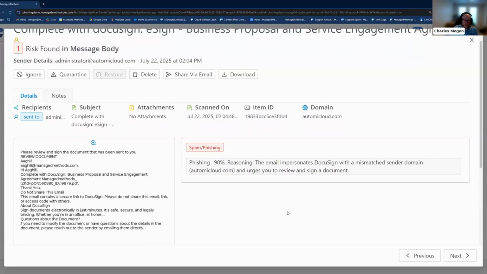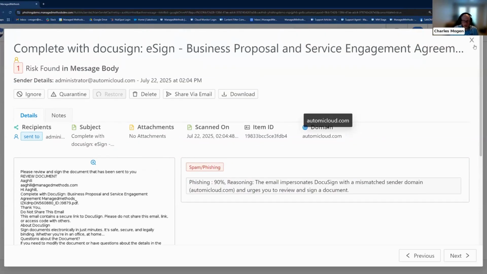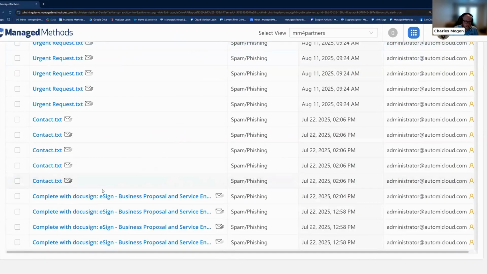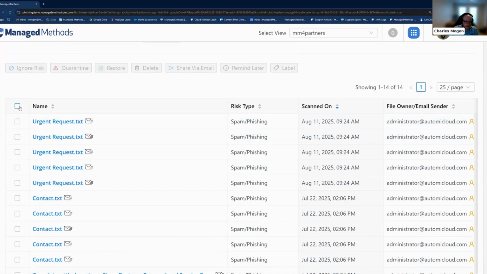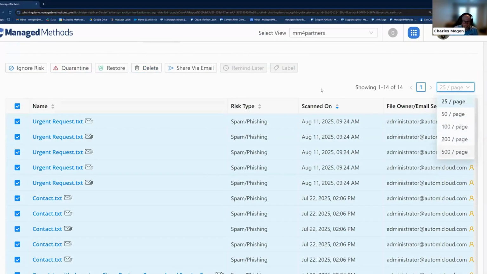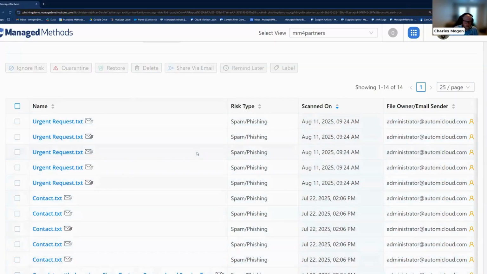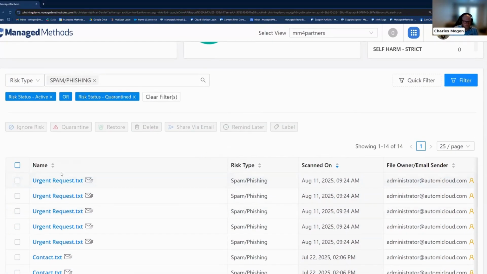Now, the nice thing is we can, of course, automate that, and I'll show that in just a moment. But really, where you're going to be responding to this is on the risk side, because the other thing you can do that's really nice, come up here to the top, I can click the checkbox. I can also take bulk action. So I can move all these to the trash in one click. I can also outright delete these all in one click if I need to. So pretty simple here. You can do that up to 500 at a time, but it makes it really simple to respond to these quickly, take a look at what's going on, and make that determination.